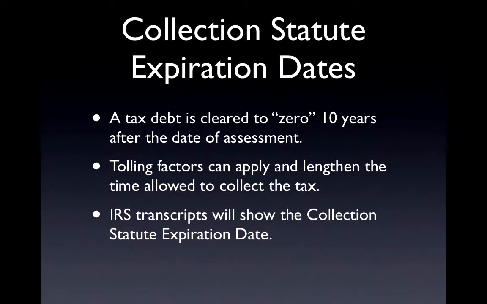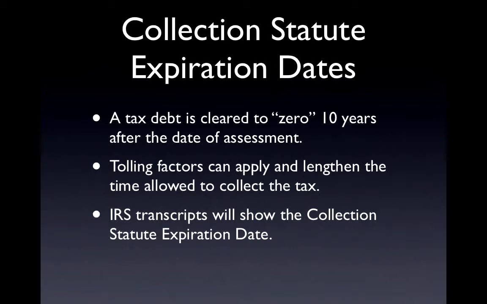But what you need to think about is the assessment date is when the tax became formally due and owing to the IRS. That's normally April 15th, which is the due date of the return for most people, but it's not always. If you file your return early, it becomes April 15th, the due date of the return, but if you file your return late, it becomes the later of those two dates. So if you file your return, you get an extension, and you get an October extension, so you don't have to file on April 15th.